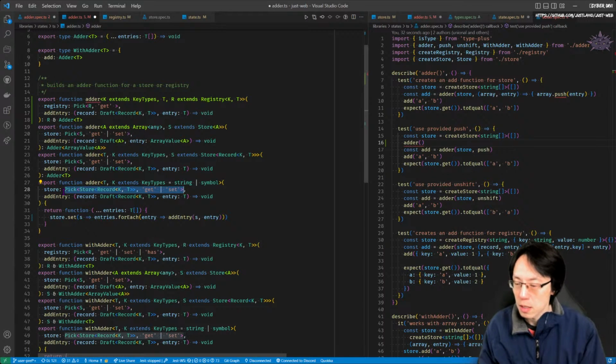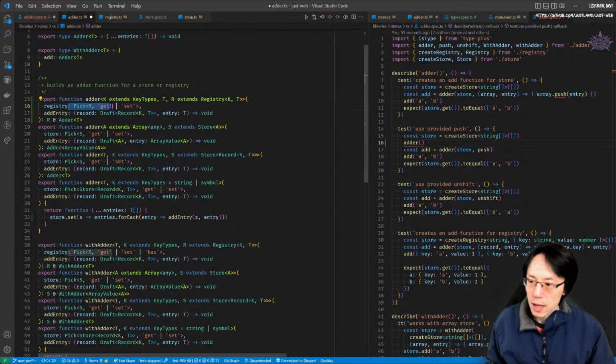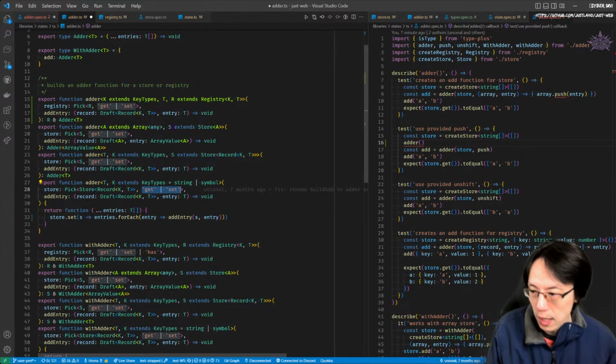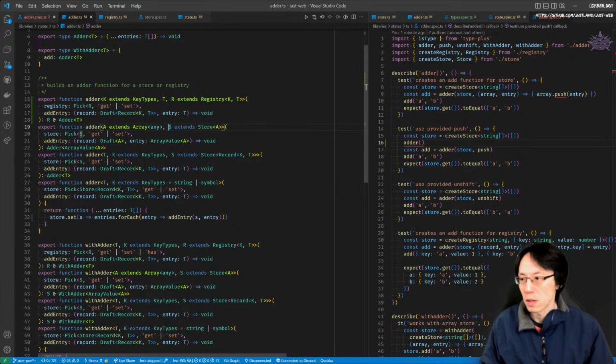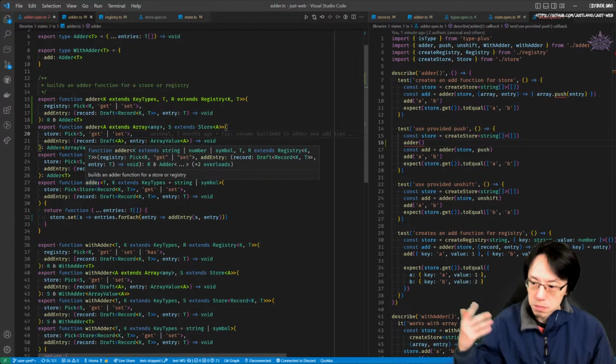So, I think I know why, because I removed the set over here. So there you go, right? Because this only gets the get, while this one requires the get and set. That's what the problem is. So actually that solved the problem. If I can do that, then that's okay.